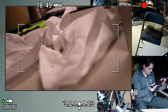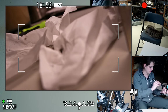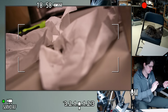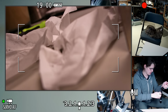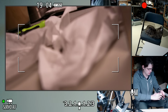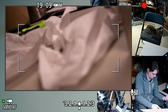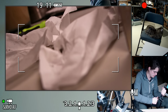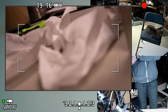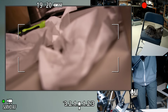Okay, now I try to remember which side of this goes where, if it matters. I don't think it does. I guess this side goes on the base, because that seems to be what you want to lever against. Hey, train.